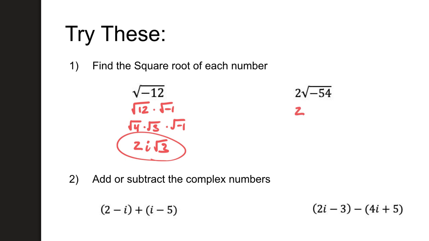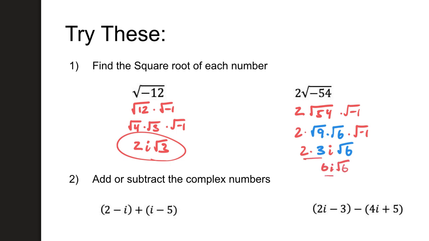Well, the 2 is just going to hang out in the problem. I'll split it up. I got the square root of negative 54 as the square root of 54 times the square root of negative 1. I've got to figure out what the biggest perfect square that goes into 54 is. That is actually 9. 9 times 6 is 54. So we're just going to write that there. Now I'll do some math. I got 2 times the square root of 9, which is 3. The square root of negative 1 comes out as an i. And the square root of 6 I can't do anything with. I'm almost done. I just have one more thing to do. I'm going to take this 2 times 3. I'll get 6i times the square root of 6. That's the final answer for this one.